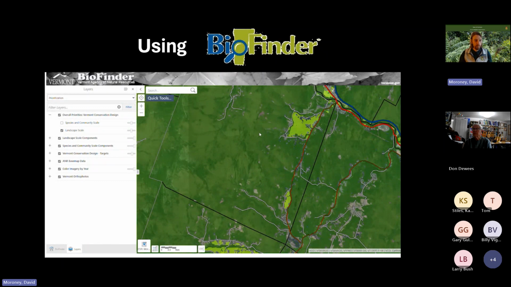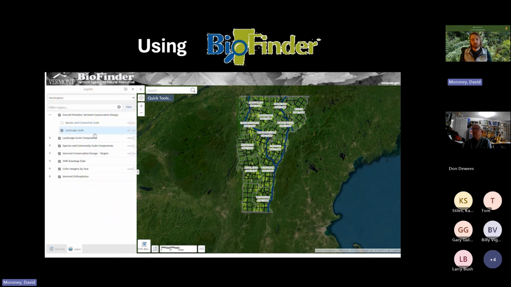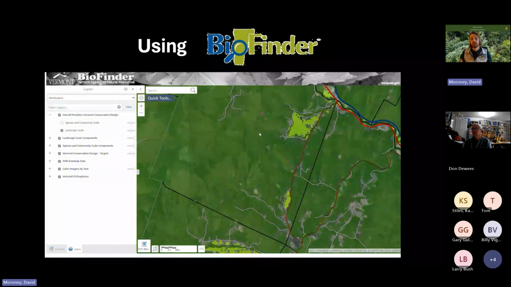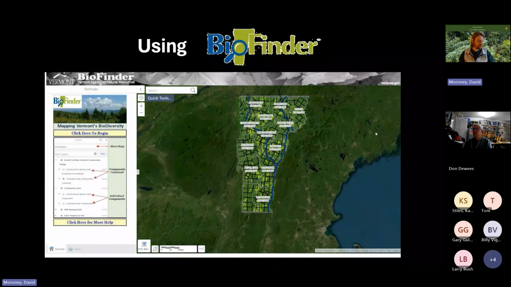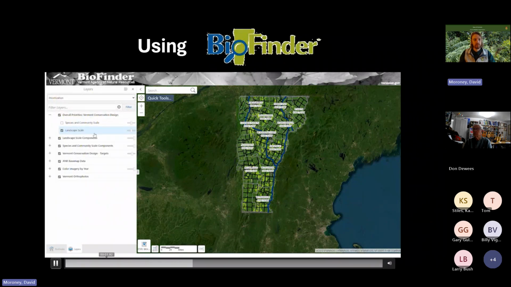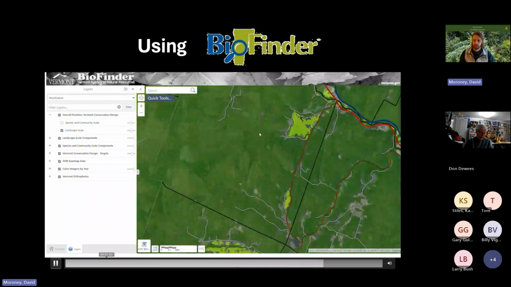And on the right, in your mapping window, you have the capacity to zoom in and out, to pan around. At the top of the screen, there's a search bar that'll help you locate specific areas. There are quick tools that can help you zoom into town level. And so there's a lot of useful features just for investigating the landscape as a mapping tool. But let's dive into the functionality and some of the key layers that are visualized and how you can turn those off and investigate what they're showing you.